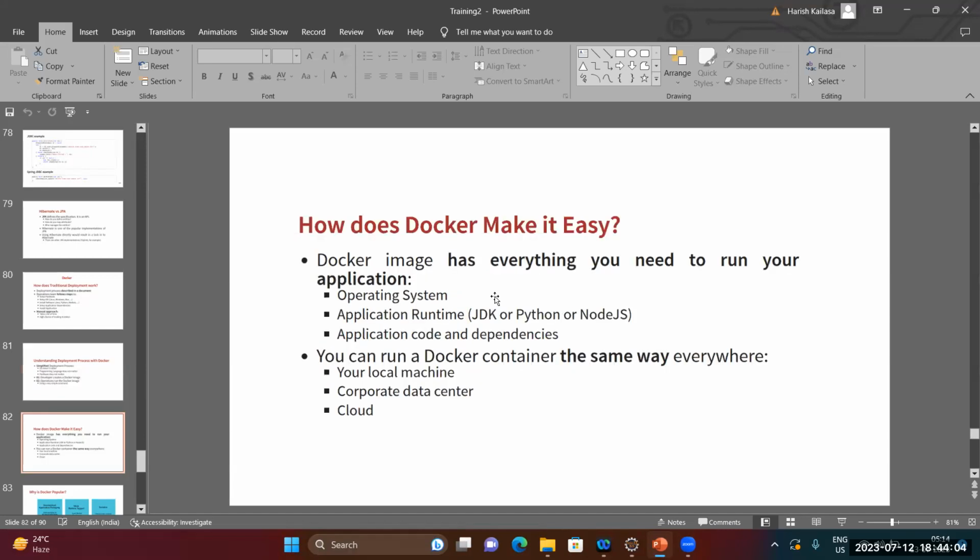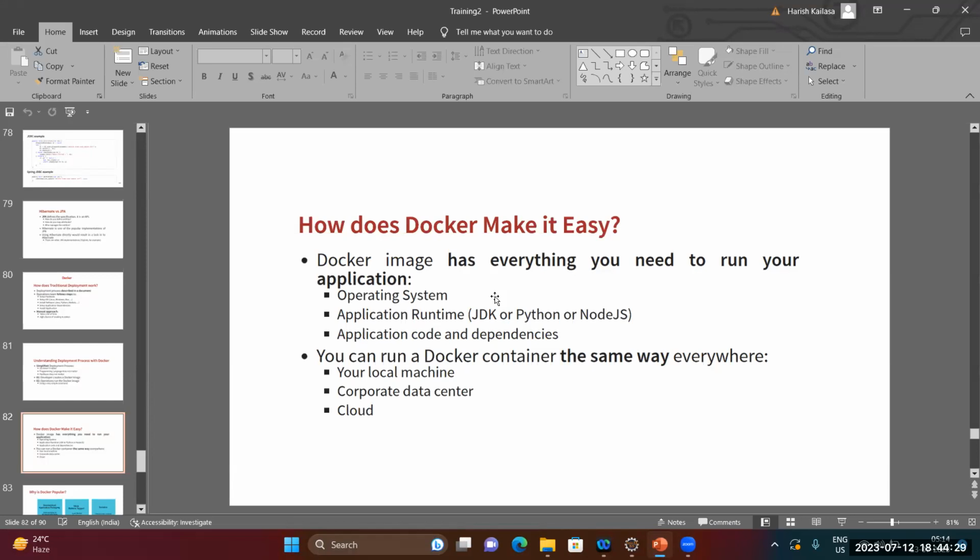So how does Docker make it easy? That was the question. A Docker image has everything you need to run your application. First one is the operating system. The second one is the application runtime, like JDK, Python, Node.js, whatever is required for the application to run.